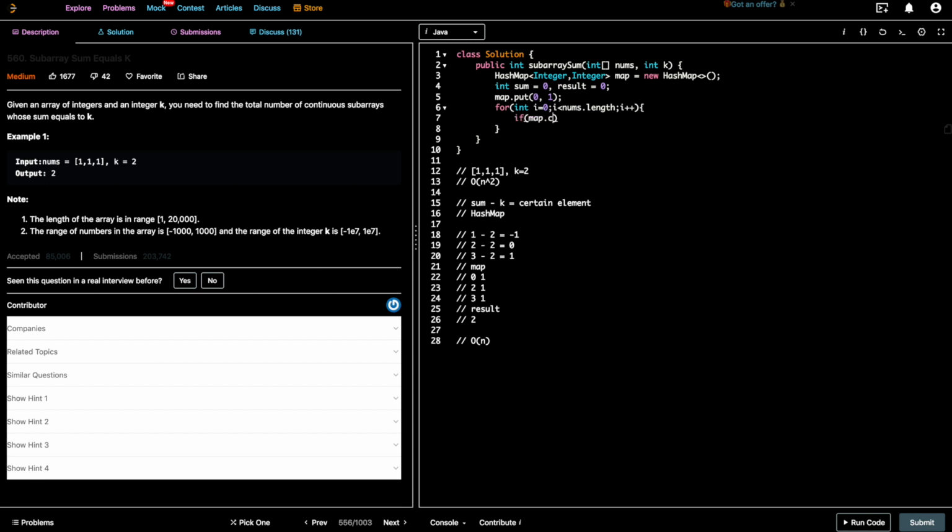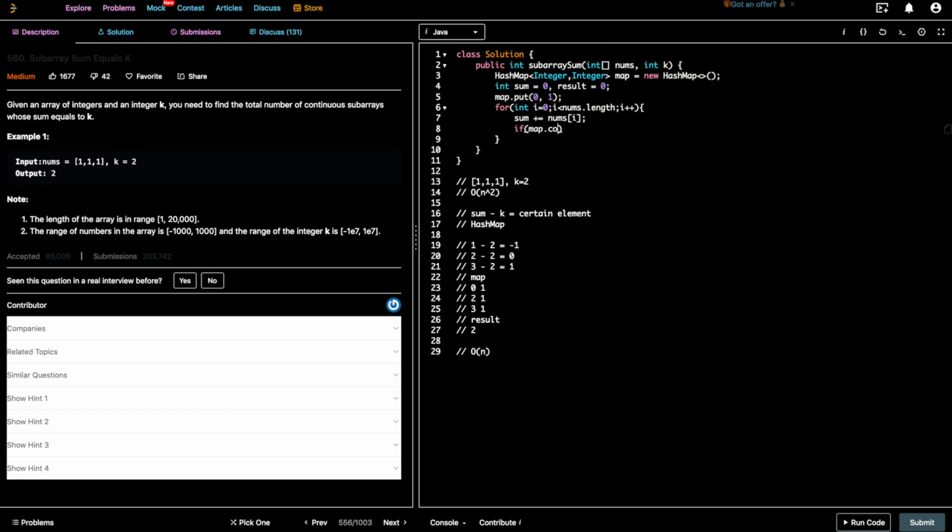Let's add the value to the sum first. Initially it will be 0, so whatever the value in nums of i, which is initially 1, will be stored in sum now.